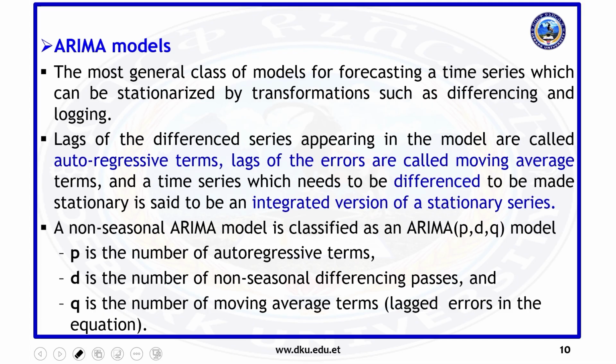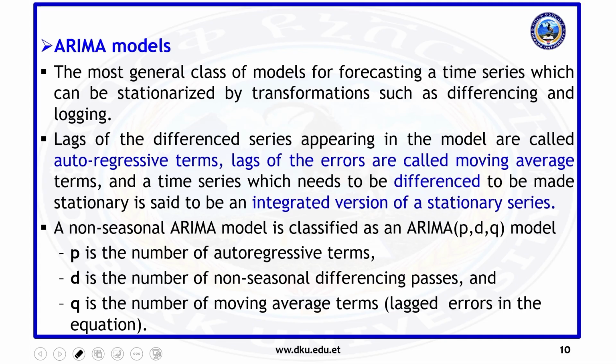In these models, lags of the differenced series are called autoregressive terms, which relate current values to past values. Lags of the errors are called moving average terms, which account for past shocks or deviations. A series that needs to be differenced to become stationary is considered integrated, meaning it is a differenced version of a stationary series. A non-seasonal ARIMA model is classified as an ARIMA(p,d,q) model.